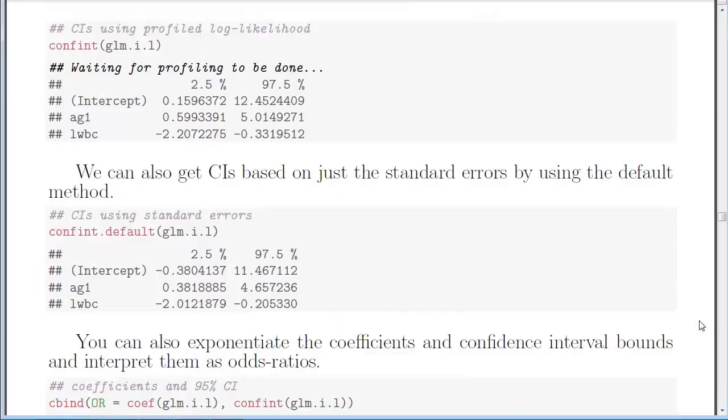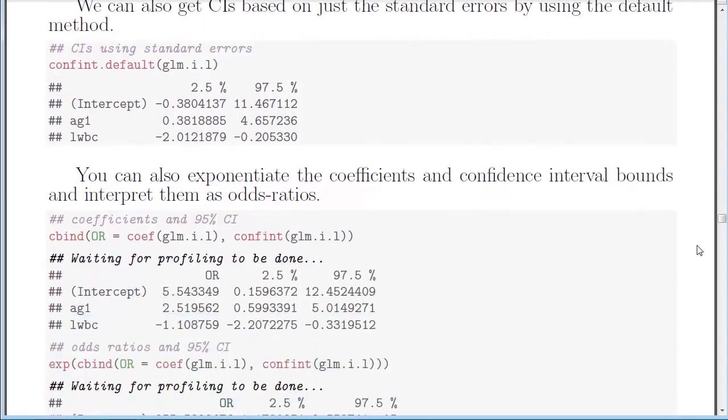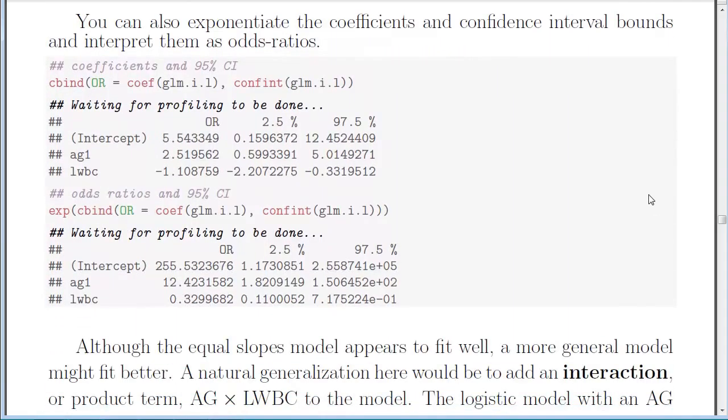All right, so there's another way to get confidence intervals, but I would trust the one up here. And furthermore, you can exponentiate the coefficients to interpret them on the odds ratio scale. So notice here, I've got the odds ratios, which are the coefficients, and I have their confidence intervals over here. And if we take that whole quantity, which is inside these parentheses, and exponentiate that, then we have the estimates on the odds ratio scale.